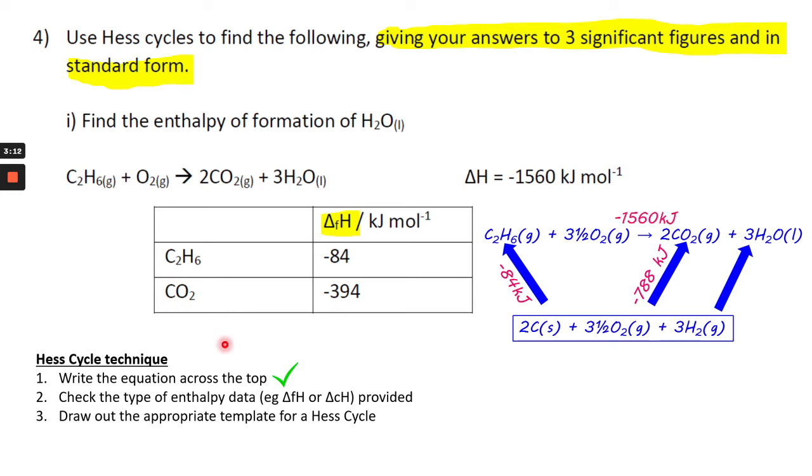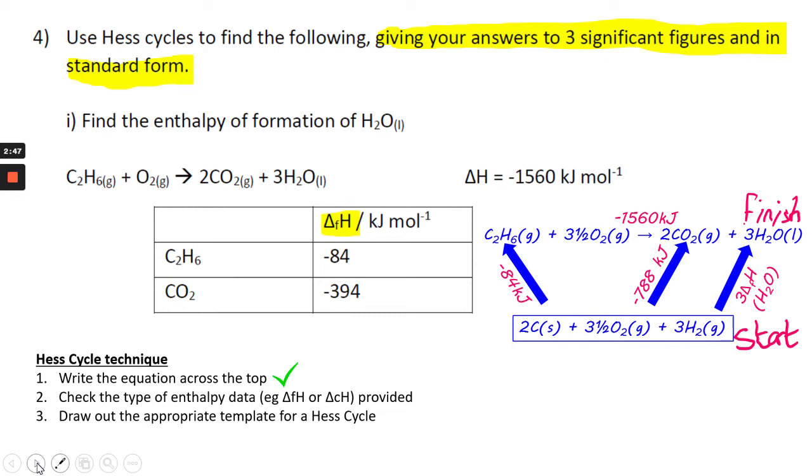So you'll see that I've taken the arrows and I've pointed them up at the compounds. I've ignored the 3.502. That doesn't get an arrow because it's an uncombined element, so that gets a delta FH value of 0. Now what they want me to work out is the delta FH of water. You can see it in the question. So what we have to do is take this and isolate that somehow mathematically.